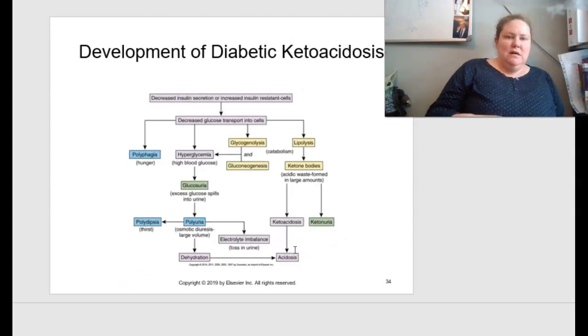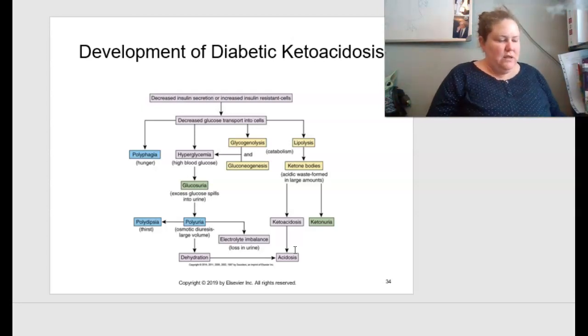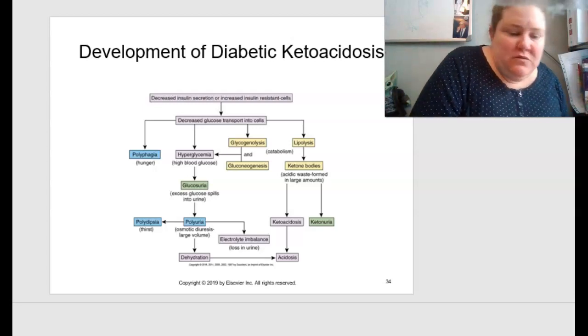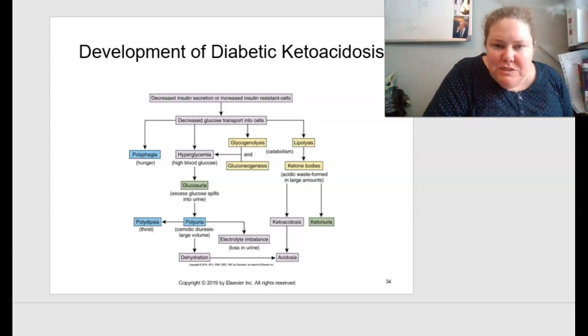So here is a fun little summary table about the development. Well, if nothing about it is fun, but the development of diabetic ketoacidosis, so that you can look into that and study it. Okay, and so let me pause here for a sec. This is in figure 16.4, and diabetic ketoacidosis is talked about on page 408. And this is figure 16.4 on page 409.